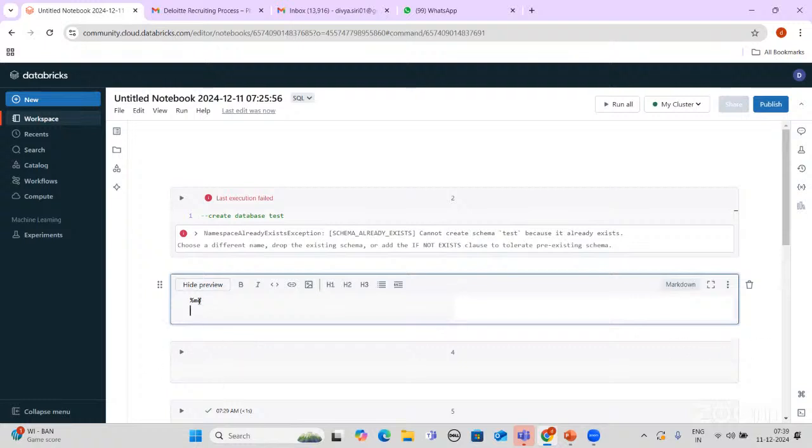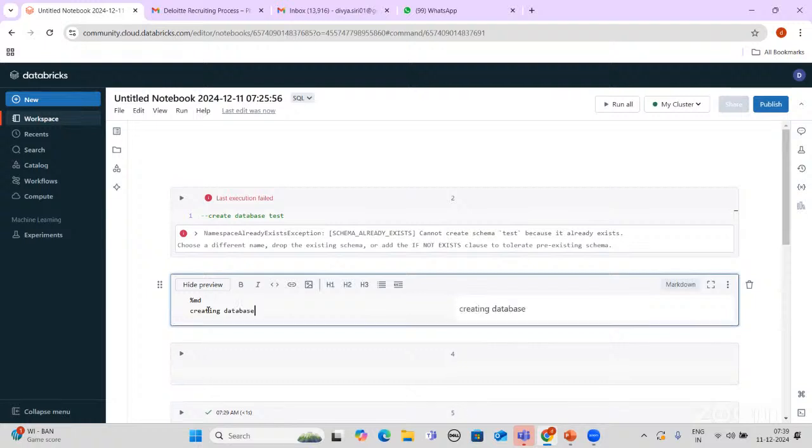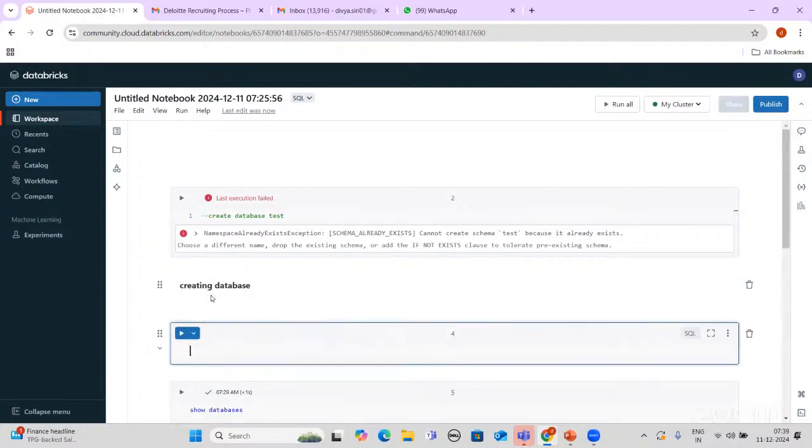Or in code also, if you write %MD, you will get markdown. Suppose I am writing here, creating database. I want to bold this. After giving it like this, I press shift enter, and you get this creating database.